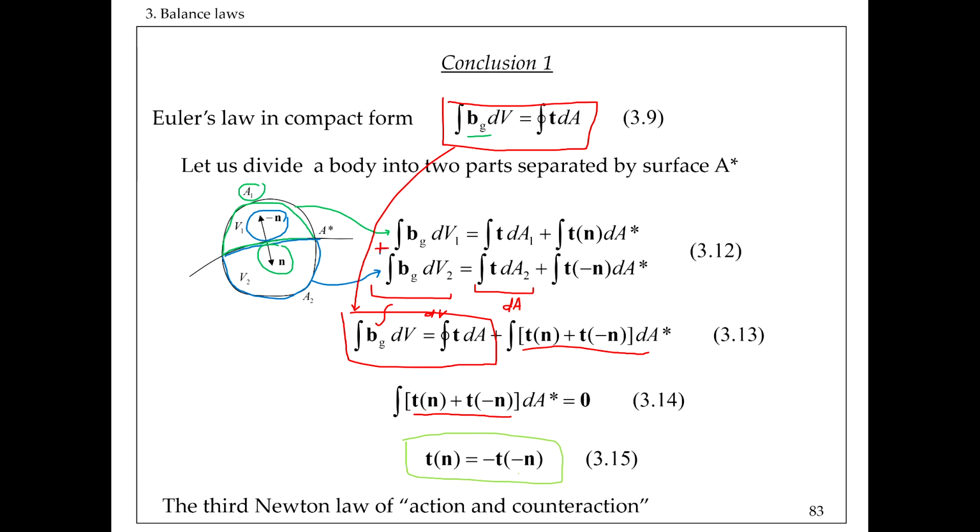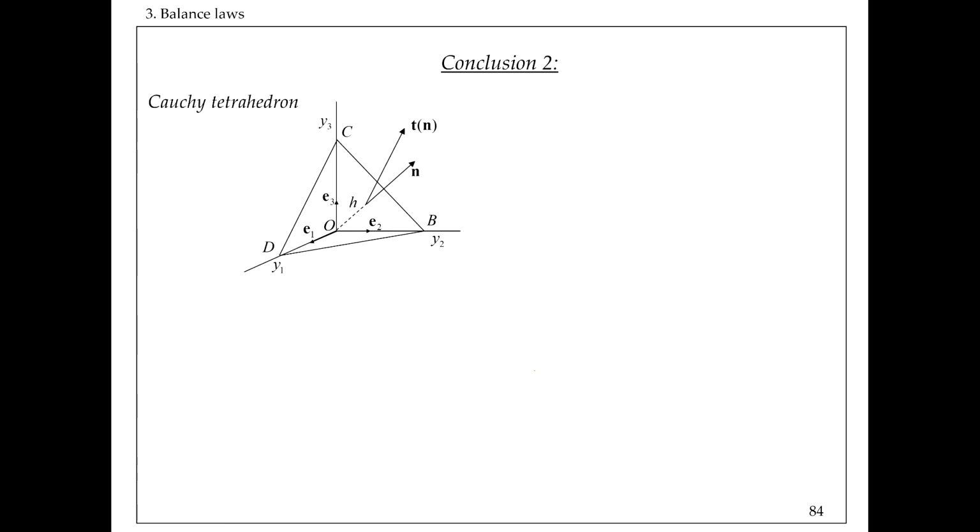And so we're going to look into the so-called Cauchy tetrahedron, and I'm pretty sure that you've seen at least a 2D version of that, in a simplified version connecting traction and stresses in the mechanics of materials. So that would probably look like, let me sketch it here. So it might look something like that when you have a two-dimensional system, and you consider this like that, and so there were some normal and some resultant forces.